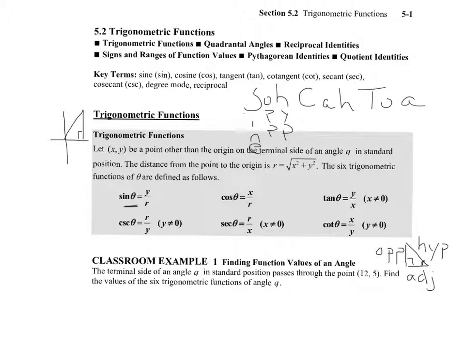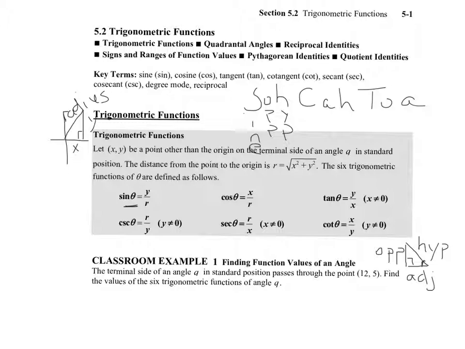Then what I have would be a side of the triangle that's on the x-axis. So my horizontal length would be an x length. My vertical length would be a y length. And if you were to picture this in terms of this angle being inside of a circle, you could think of this as your radius. And they would call that your R value. So when we talk about opposite over hypotenuse, that would be the same thing as y over r. Okay? And it doesn't matter to me which way you learn these.